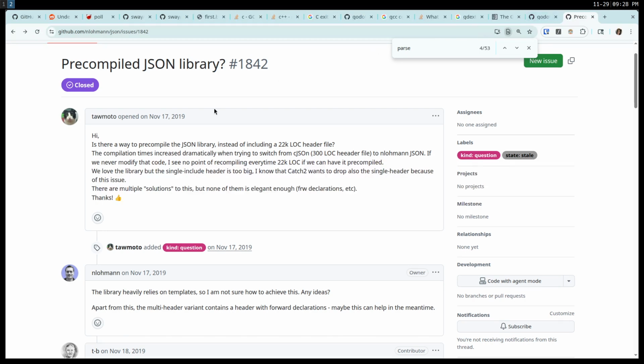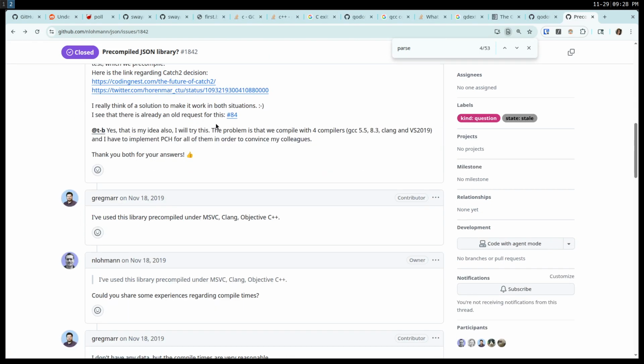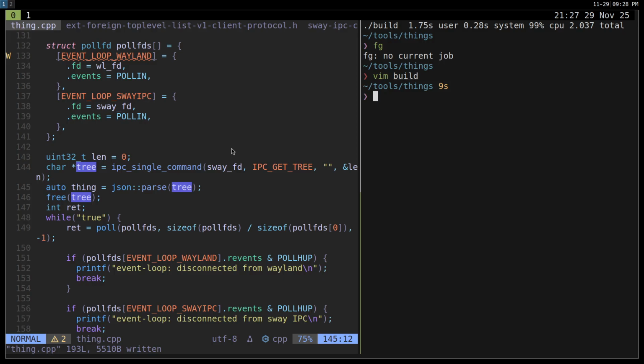Or do I just live with the annoying part? I could also just tuck it into an object file and then it won't be so annoying. Realistically, how much JSON am I parsing?